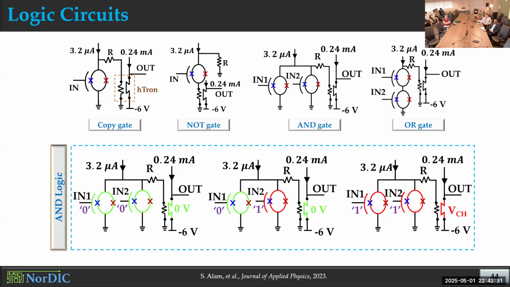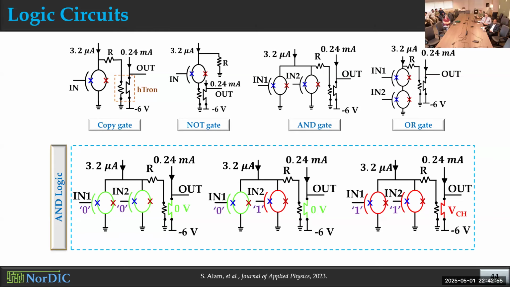So for the logic 0-0 condition here, both of the FE squids will remain superconducting, so they will take the whole current through them. So the external resistor or the gate of the heater pattern that you have later will not get any current. So they will remain in the superconducting state, and we will have logic 0 output. Similarly, for 0-1 or 1-0 condition, one of the FE squids will remain superconducting, and that will take the whole current here.